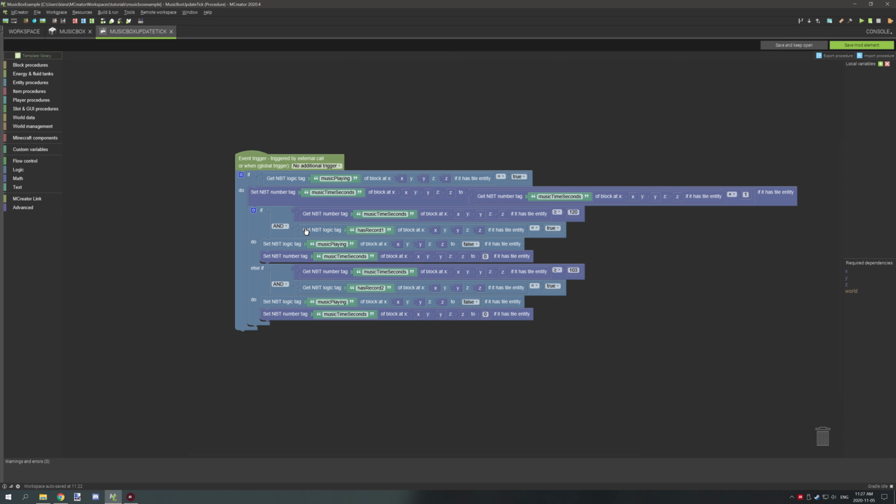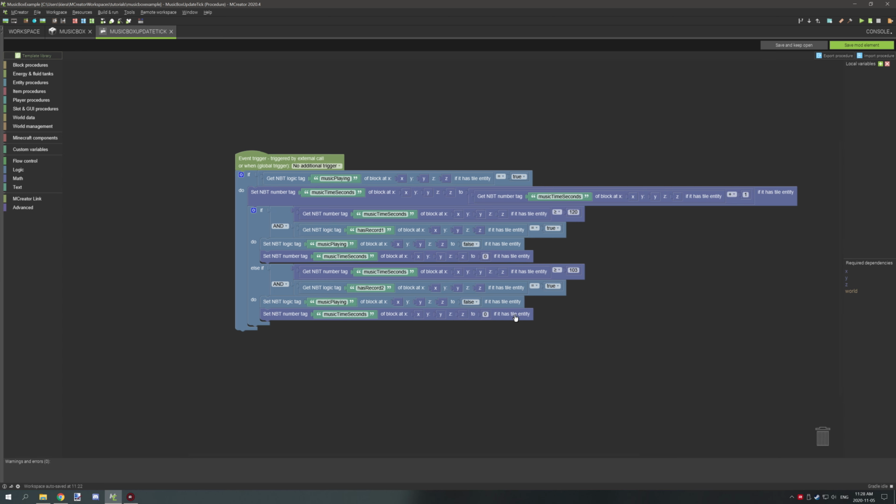We also need to test for the type of record that's in the particular block. So if we have record 1, then we want to test if it's true. And then, if it's equal to or greater than 100, the time for the track itself, then what we need to do is set the music playing to false, and then we're going to set the music time seconds to 0.